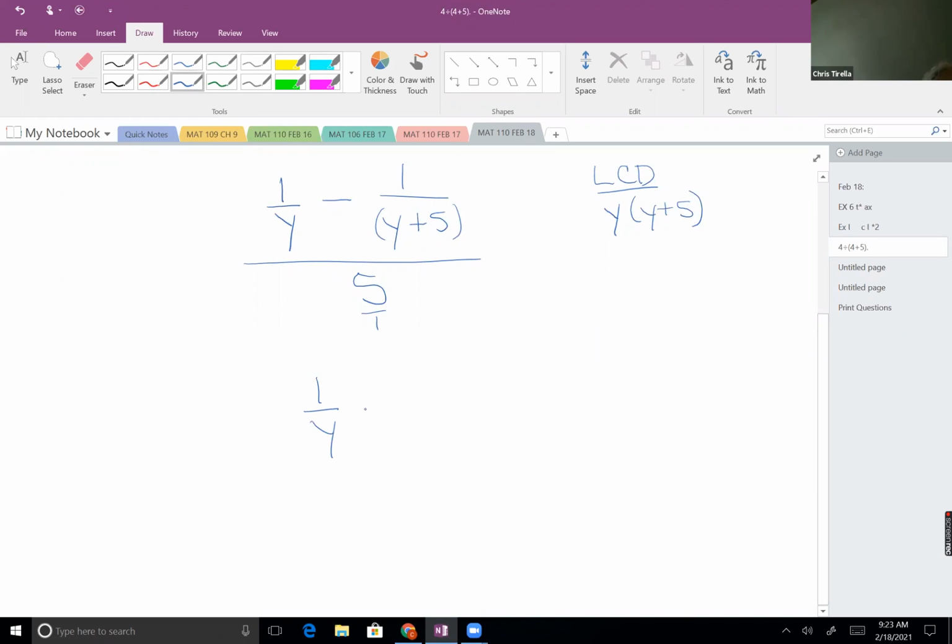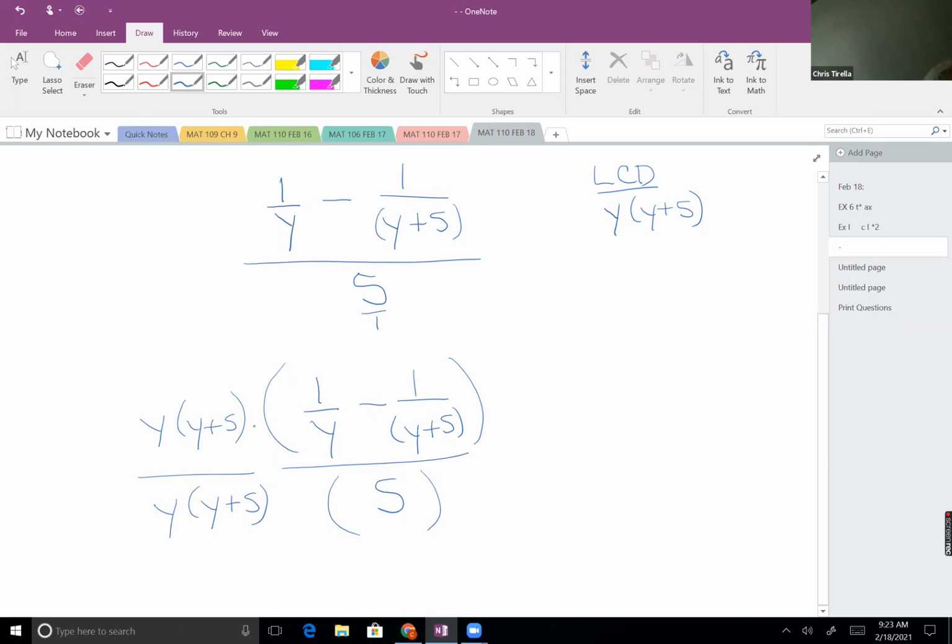So now I'm going to take that original fraction, and you don't necessarily have to rewrite this as many times as I am. I'm rewriting it so that people who aren't here, when they look at the notes, it makes a little bit more sense. We're going to multiply the numerator by that common denominator, and we're going to multiply the denominator by that common denominator. Again, because we've got the same in the numerator and denominator, we're just multiplying by 1.